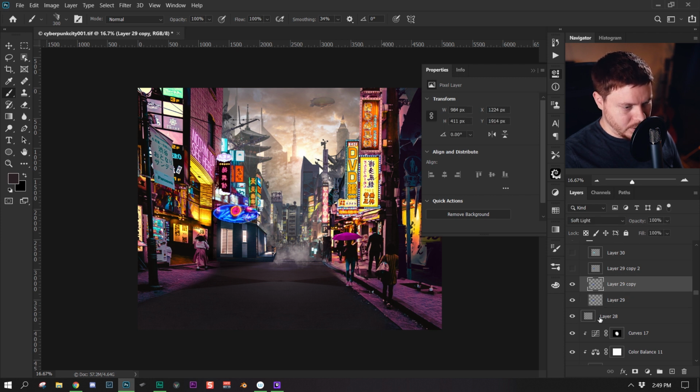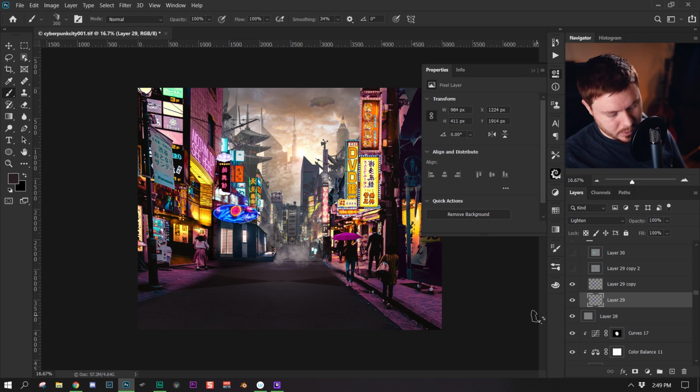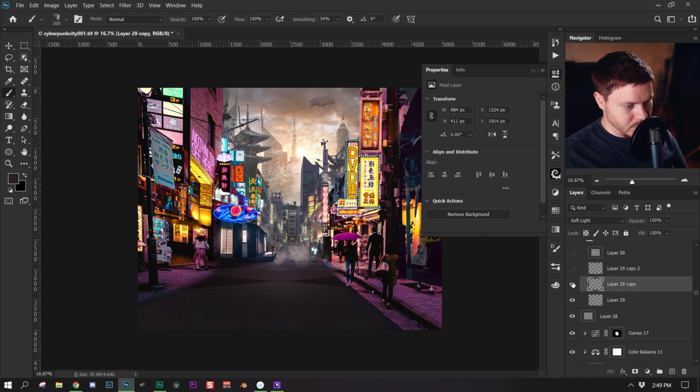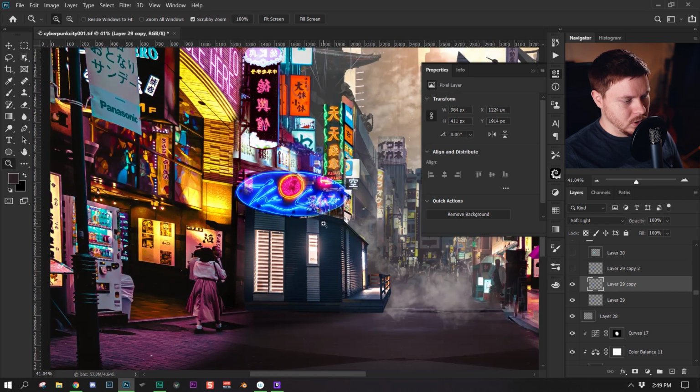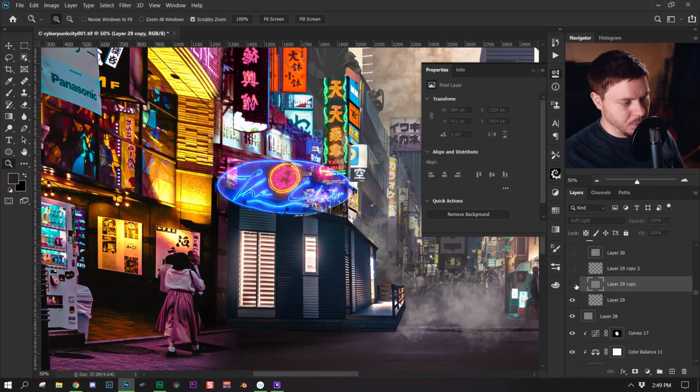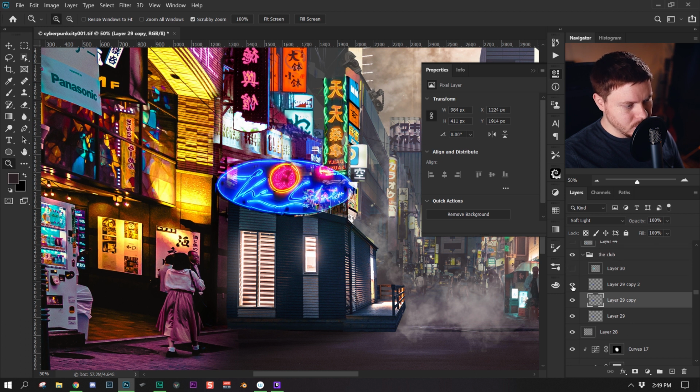I copy and paste by pressing Control or Command J, and I put that one into soft light blending mode to kind of make it see-through, but solid as well, a little bit more solid. And then I duplicated by pressing Control or Command J one more time, and I put this one into screen blending mode.